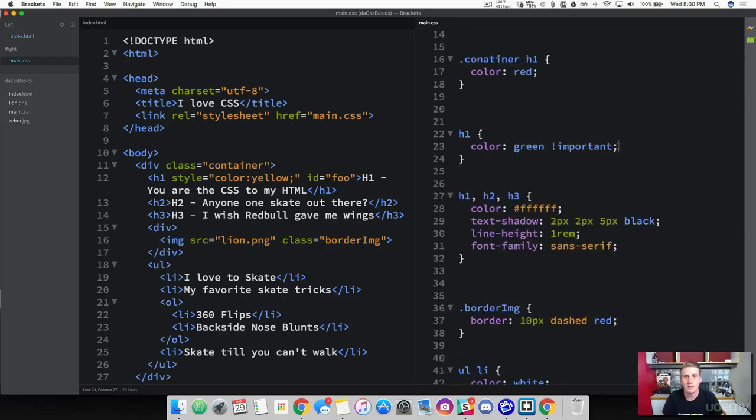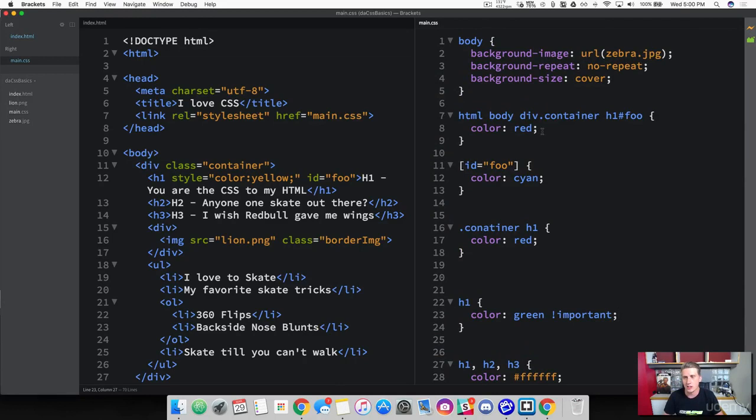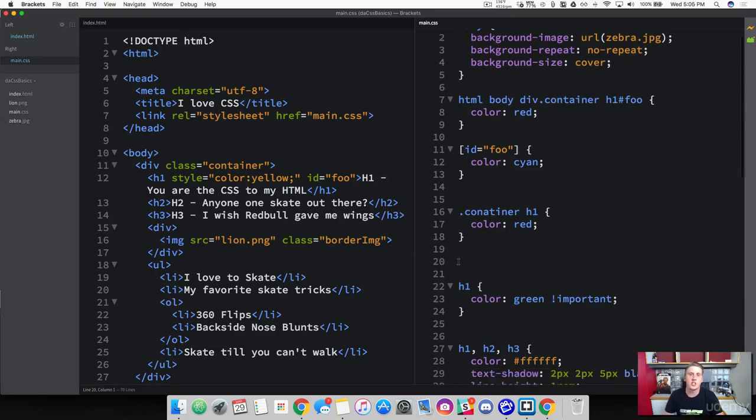Only use important on page-specific CSS that overrides foreign CSS, like external libraries such as Bootstrap or normalized CSS. And really when it comes down to it, just be specific for the element that you're trying to select. And you can do that by adding additional element selectors in front of the element you're targeting, like we did here. When we were trying to target the header 1, we added a bunch of selectors in front of it. And if you find yourself in situations where you're having conflicting style rules, go ahead and use the specificity point template that I have provided. Add things up and see where the problem is.